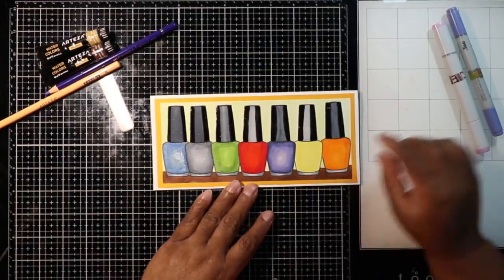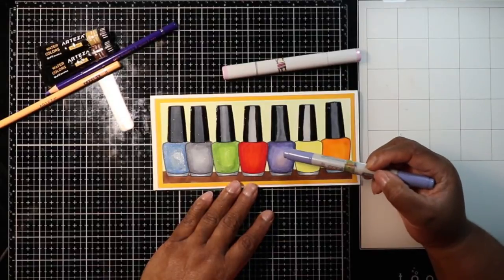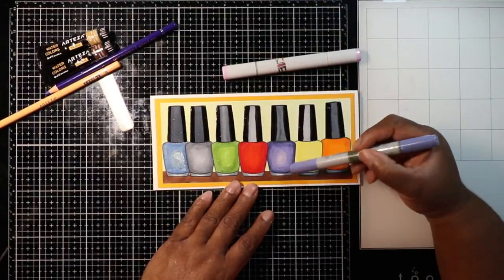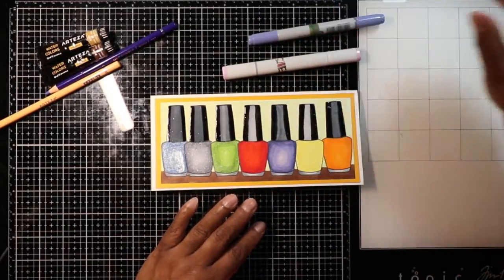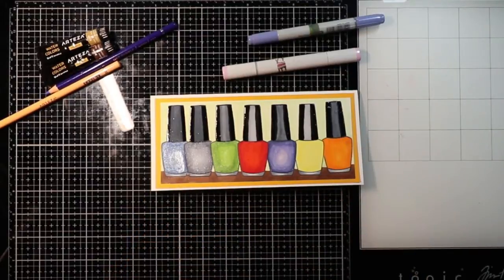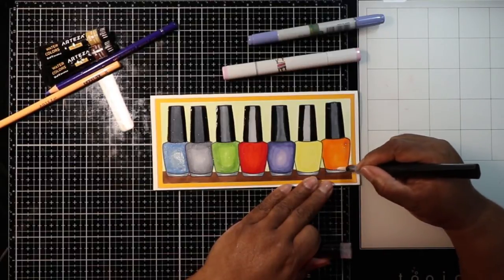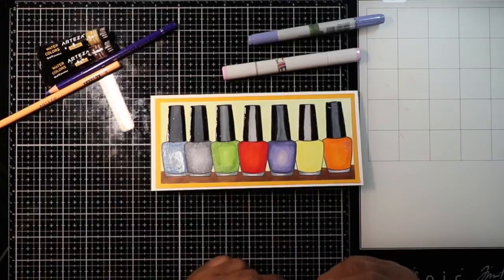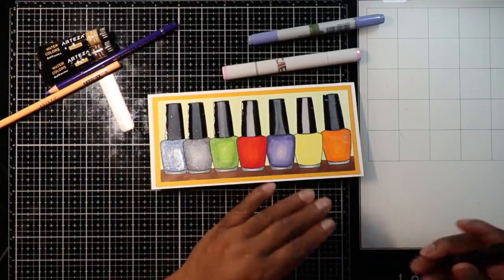So for this, I use Copic markers. For, say, the purple, I used a light color purple all over. Then I used a dark around the edges. And then I went back in with that light and blended it out. And I did that with each one of the colors. And then once I got done with that part, I took some of this Spectrum Noir glitter and I went over them just like that. Each one, right? So each one will have some sparkle to them. Especially here, you can really see the glitter come through. And I made them all look glittery with this.